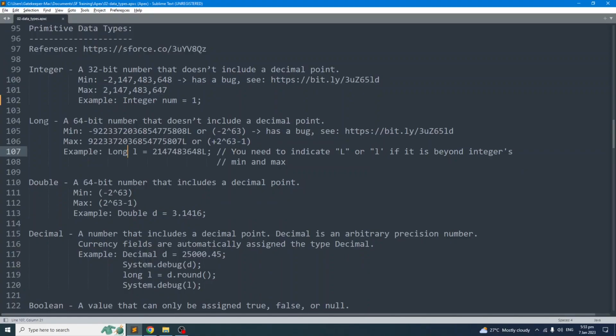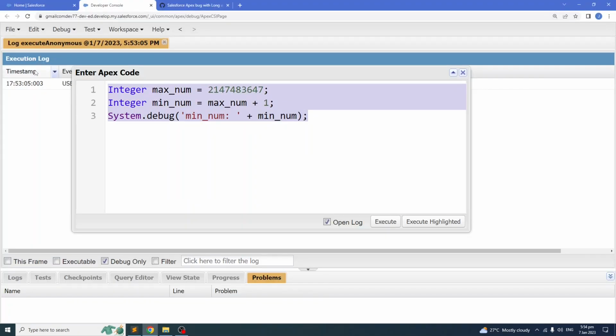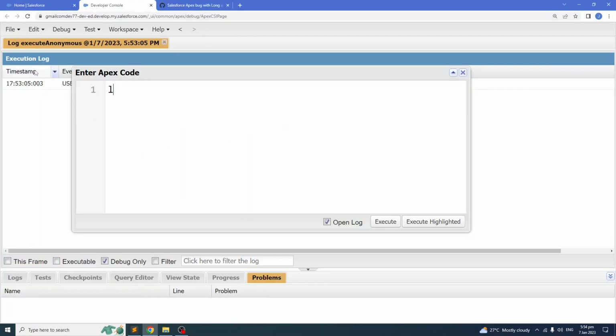All right, next up is long. So pretty much long is just like an integer, but way bigger, and it has this L notation. All right, so let's just declare one. By the way, the L notation is optional. So let's just declare one and try it. Okay, so long L is equal to 1, 2, 3, 4, 5. Okay, so there's no notation.